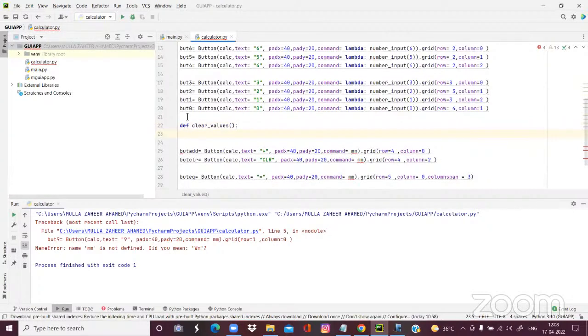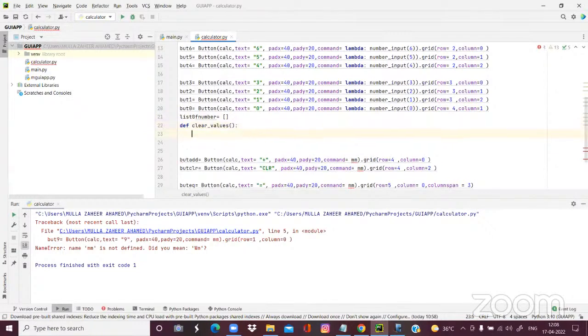First we need to know what is stored, so I'll take a variable. Let me call this list of numbers is equal to an empty list. Whatever numbers we have are stored in it.